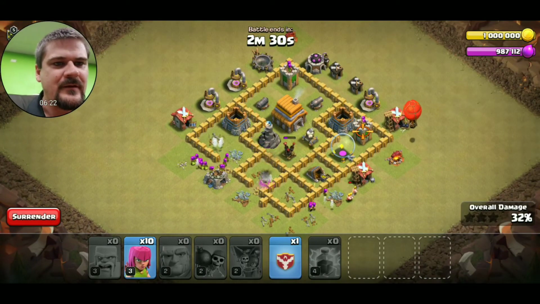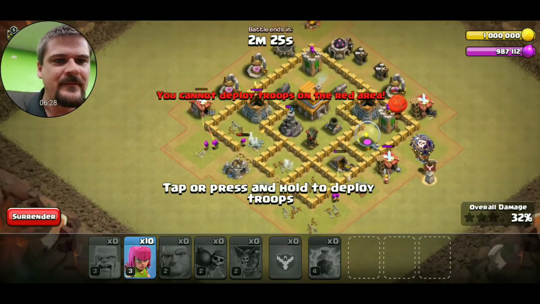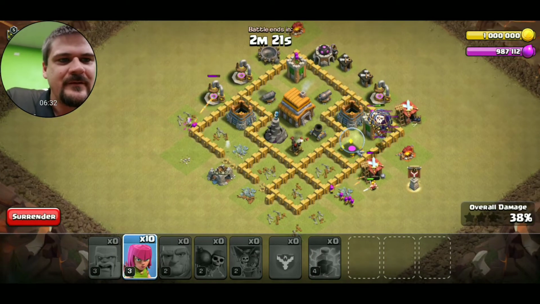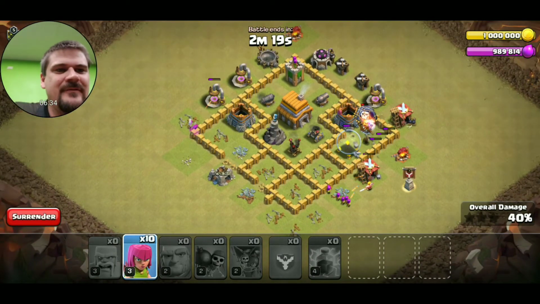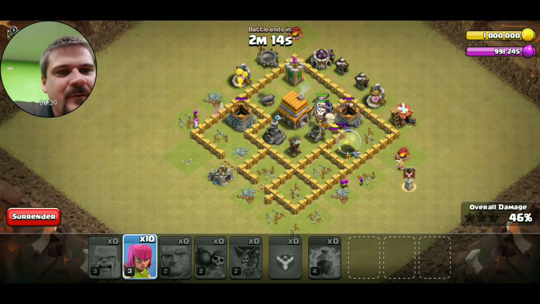All right. Let's go. Come on, balloons. Oh, I really wanted to get more. It's not going to happen. Town Hall 5 versus 6. I wasn't expecting to get much accomplished through this, but, well, wait a minute.